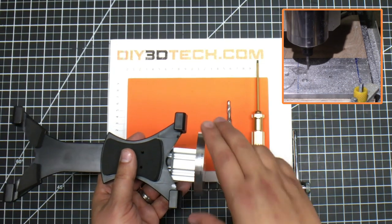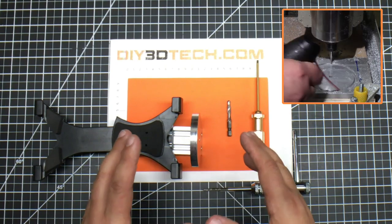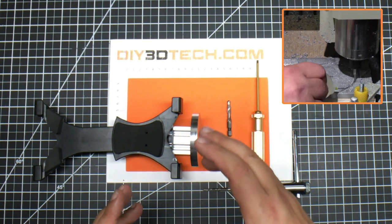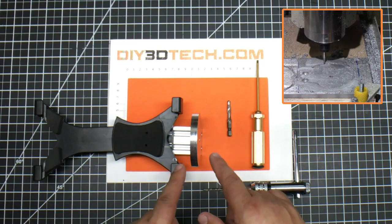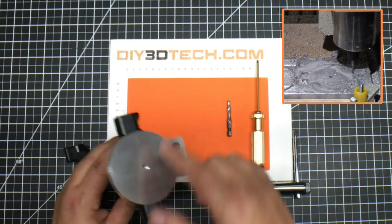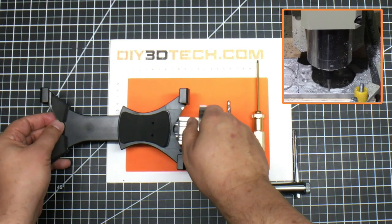I went with a rather thick piece of aluminum for the base for a couple of reasons. Reason number one: I want the bolt from the tripod to fully seat into this so all the threads are tied in. I could have used acrylic, but I decided to go with aluminum because I definitely want that extra bite — I'm going to have the weight of the iPad plus me touching it. The other piece is I'm using a tripod designed for a medium format camera, so it has a large base. I wanted to match the base of this to the tripod for a good positive fit to dampen any vibrations from the iPad.